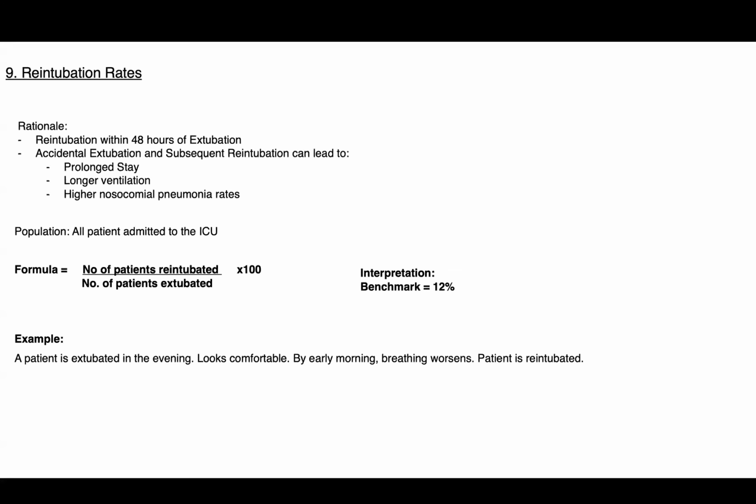So the example is a patient is extubated in the evening, he looks comfortable. By early morning, breathing worsens, patient is reintubated. So what went wrong is extubation was done too early, the fatigue was not recognized, no NIV or HFNC was planned, and monitoring is usually reduced at night.